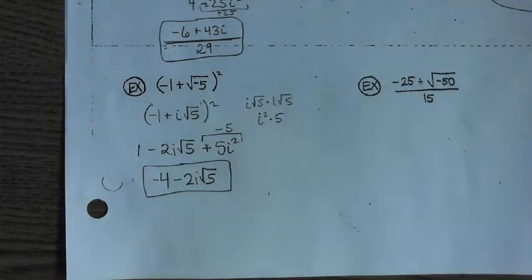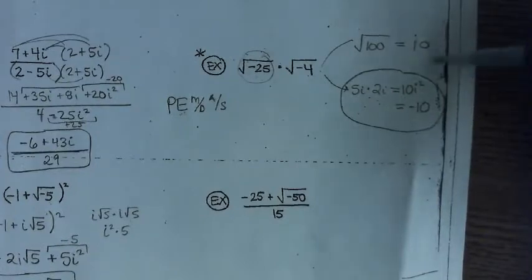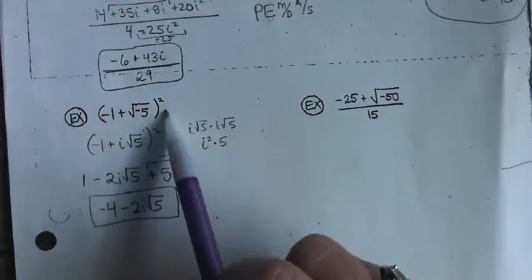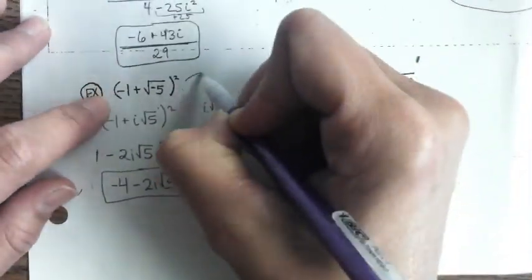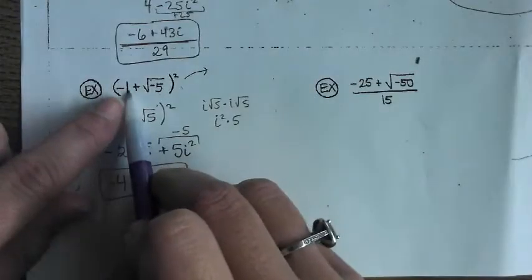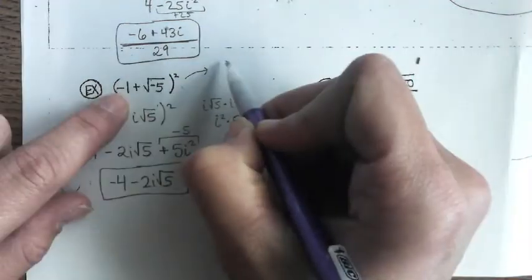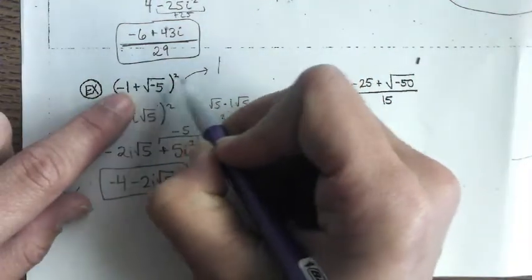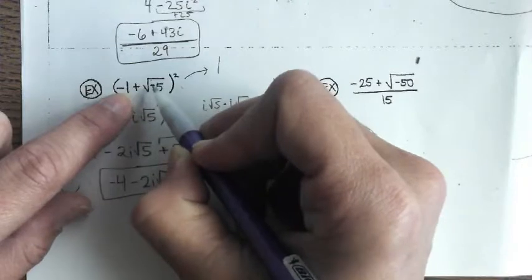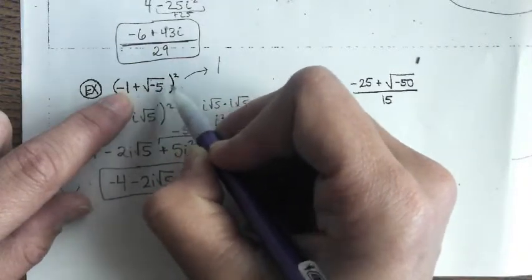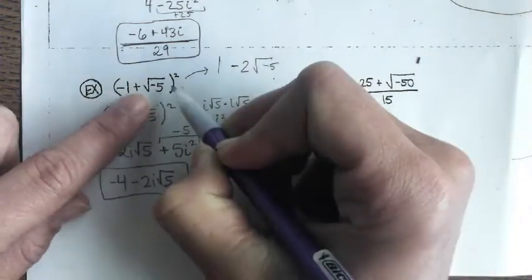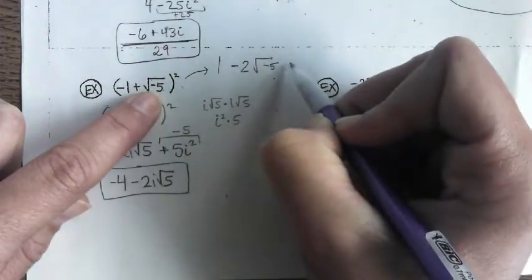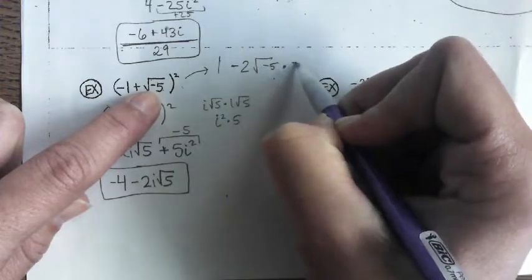Now, there are certain situations, and we obviously just talked about the importance of it because it did make a difference in the last one. There are certain problems where it really won't make a difference, and I almost wonder if this is one of them. If I had just squared right away, I would have gotten 1 minus radical negative 5 minus another radical negative 5, which would be negative 2 radical negative 5. And then radical negative 5 times radical negative 5 would just be negative 5.